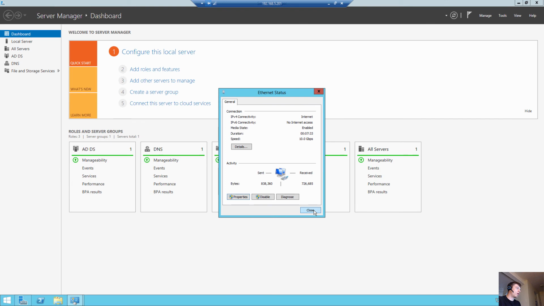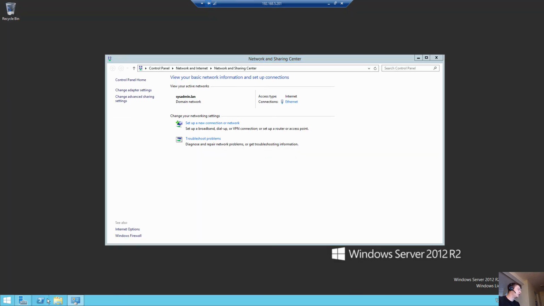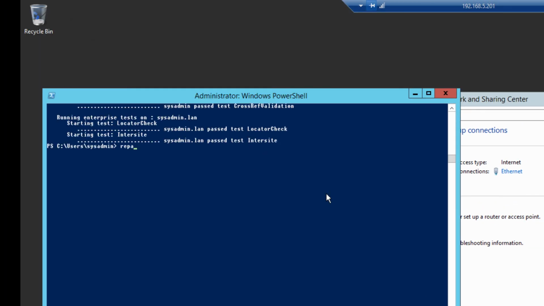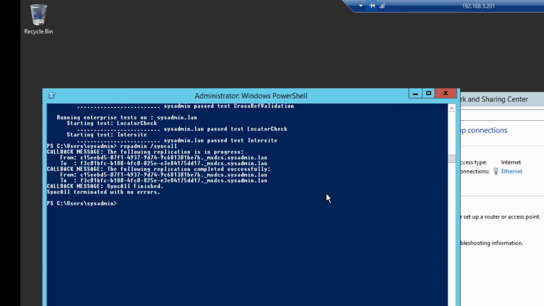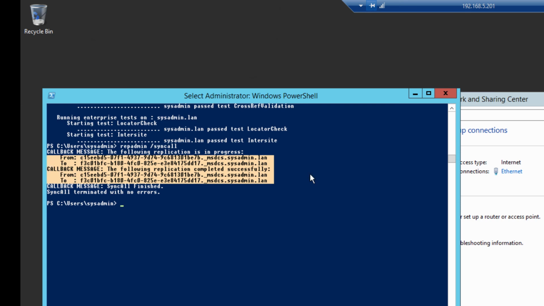But that pretty much wraps it up for Active Directory replication. To make sure that replication is working, you want to make sure that you get a clean repadmin. This is to test if your replication is working. This is repadmin sync all, and what this command does is tell you if it had any problems replicating. As you can see, it terminated with no errors, and it replicated back and forth. That means that our domain is working right now and it's fully fault tolerant.